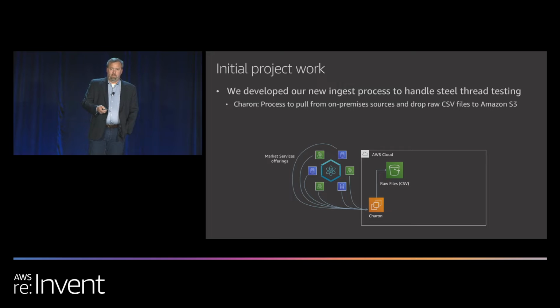The real difference here between Charon and NDW ingest is that Charon lives in the cloud, and it's a clusterable workflow solution. So we could run it on 2 nodes, or 5 nodes, or 10 nodes, or 50 nodes, and we would have sort of real-time flexibility in deciding how much we needed to scale that solution.